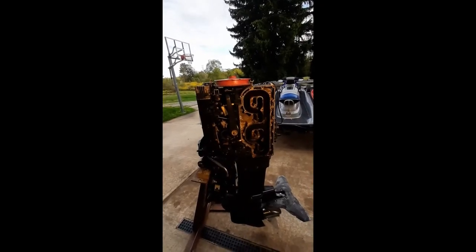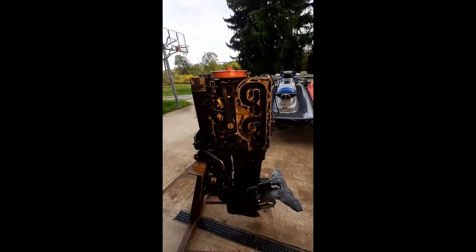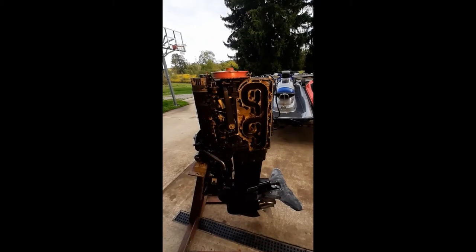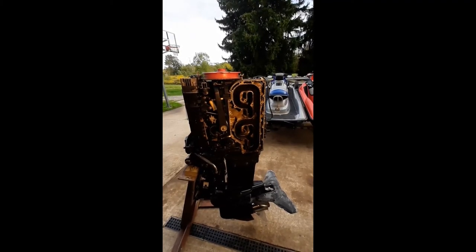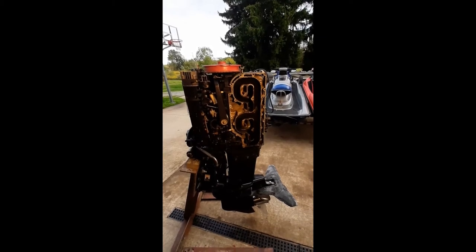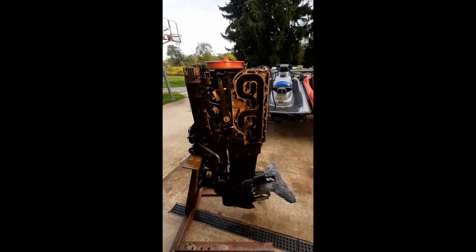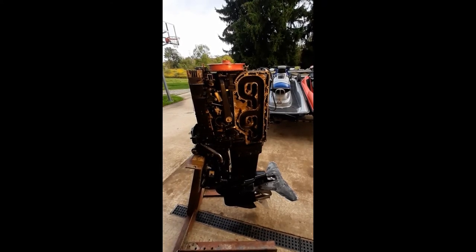So another thing we want to look at with this inspection is the underside of the dome of the cylinder. This doesn't have a cylinder head like most engines, where you can pop the head off and look at the inside of the head. So that's all part of the cylinder. And with the camera, we'll be able to look inside that. We want to make sure we don't have pitting or divots in the dome, because that would indicate that we had some debris in there, like you get when a rod bearing goes bad and you end up with shrapnel inside of your cylinder, and you can get some pretty severe damage. So we'll take a look at the underside of the dome. And again, I'm just gonna let that video roll.